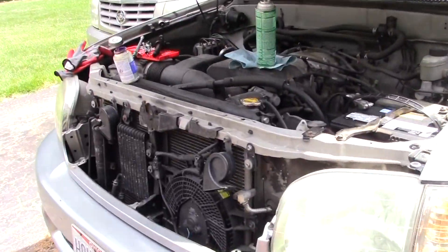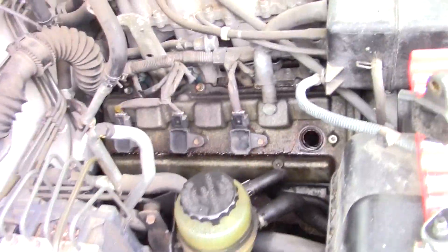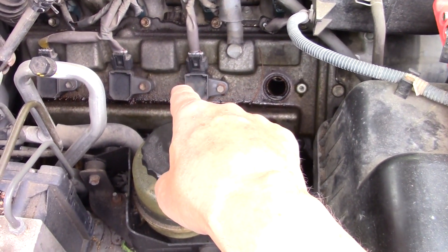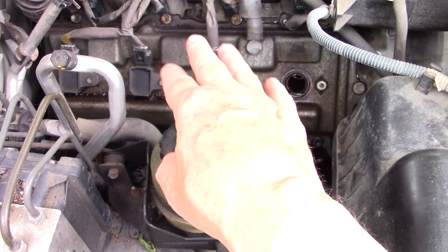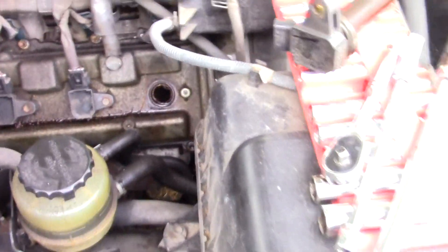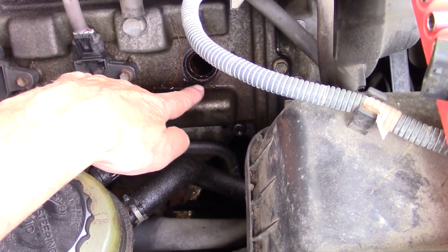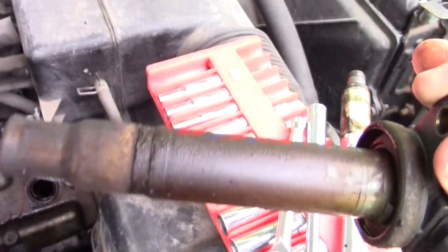So I just got it home. Of course, I couldn't wait to tear into it. I'm on the passenger side bank here and I'd already taken out this plug and coil. The plugs look fairly new, everything was dry, the plug looked good. But this gasket is leaking around the cylinder hole — there's a little pile of oil right there, and the inside of the plug cavity is full of oil. Look at the coil — it's drenched.